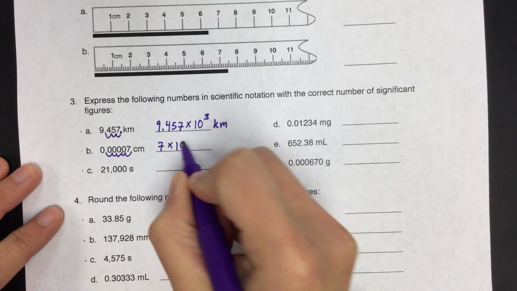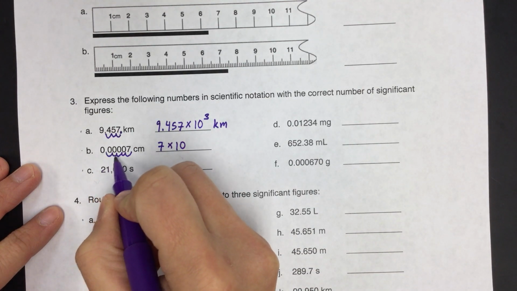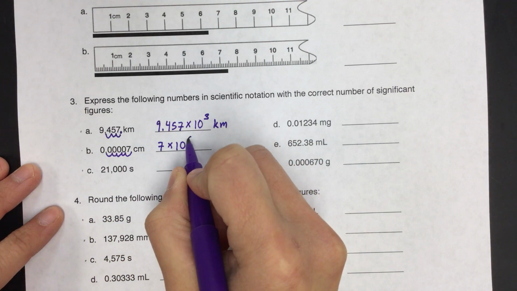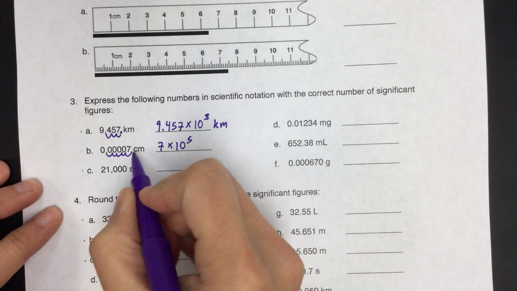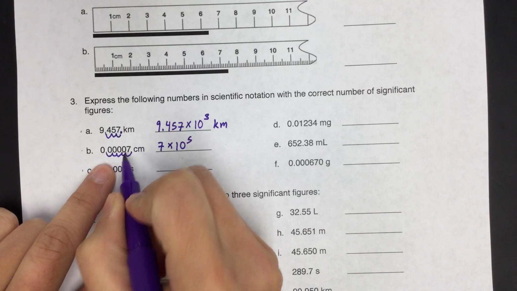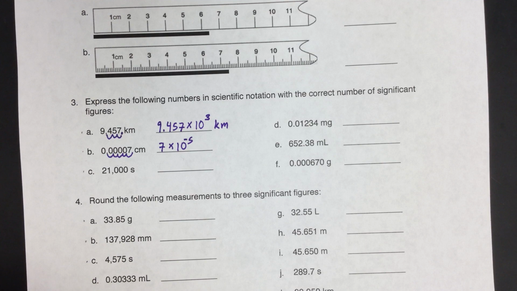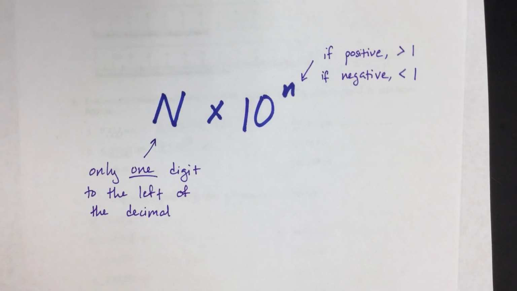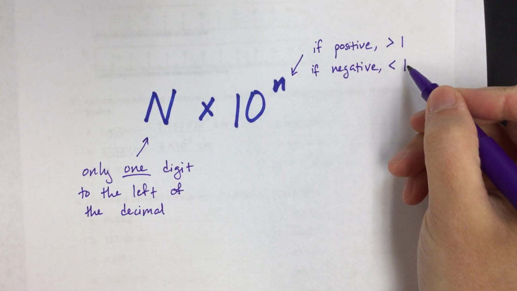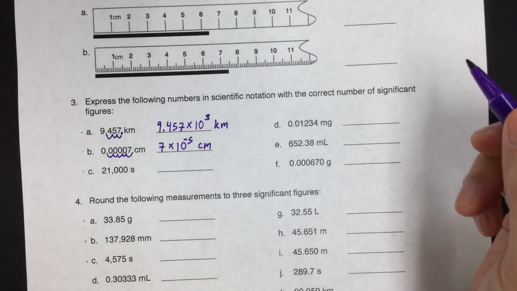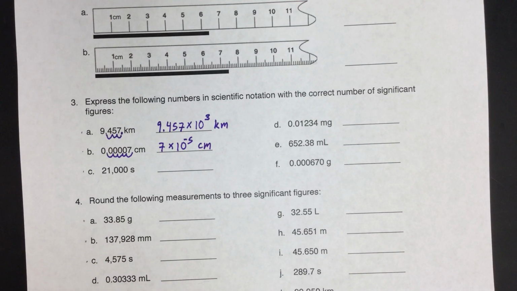Then we're going to multiply that by the power of 10. We had to move it how many times? 1, 2, 3, 4, 5 times. And this time, the number we're trying to express is less than 1. It's much smaller than 1, which means that this exponent is negative. So it's times 10 to the power of negative 5, and then our units of centimeters. Okay, so the sign of the exponent tells you if the number you're expressing is greater than 1 or less than 1. So since our number was smaller than 1, we have a negative exponent here. Okay, and then the last one, 21,000.